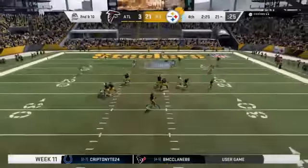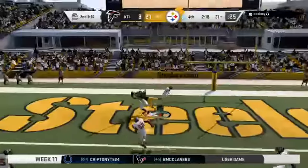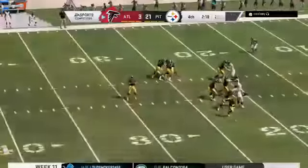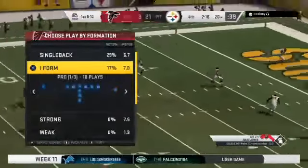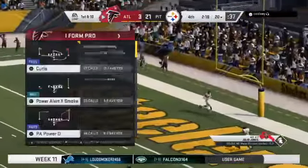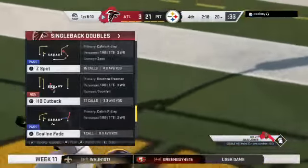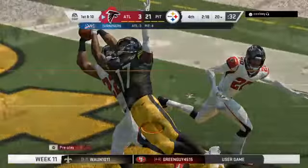Here's a play fake as they set up to throw. And it'll be intercepted. Picked up by Keanu Neal. And a big turnover there as his guys will get the football back. I tell you, Brandon, it seems like this guy's been all over the field so far. That's his 2nd interception of the game.